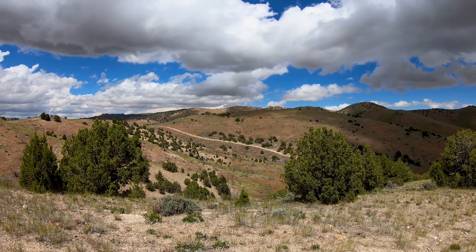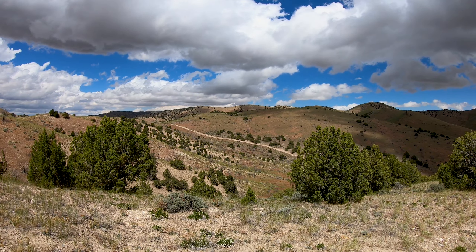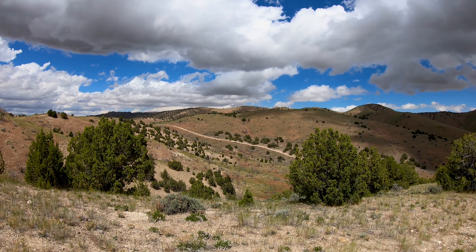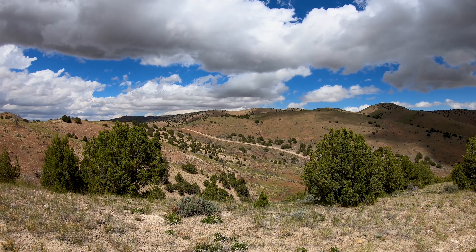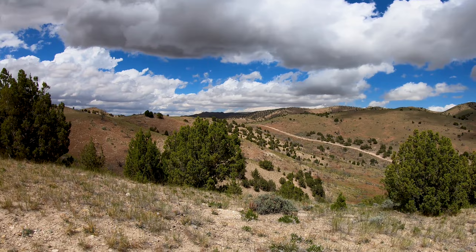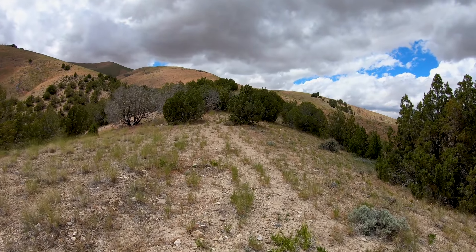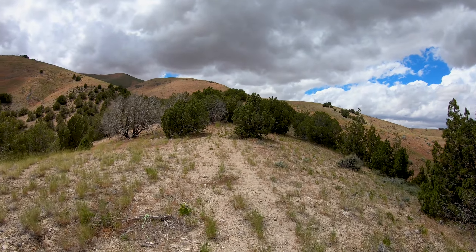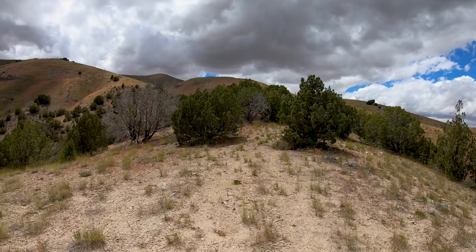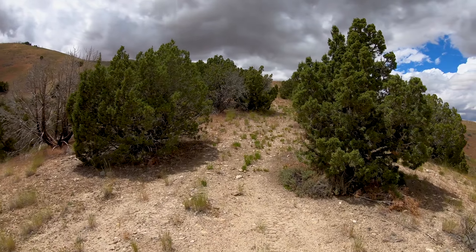I would highly recommend that if you are en route to Nevada or Wendover or someplace out west and you're looking for a nice little spot just to pull off, get out, stretch the legs, and let the dogs run around, this is a perfect place to come up and spend a little time at. It's got some absolutely beautiful views. Today, being no exception, it's got lots of nice white clouds, a little bit breezy, and it's nice and cool out. It's been really hot over in Salt Lake City the last couple of days.